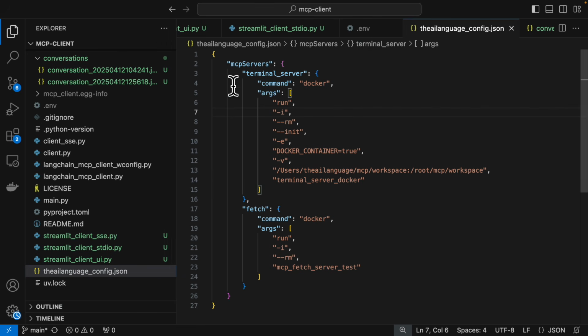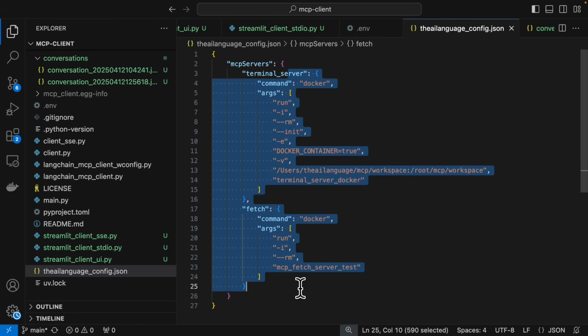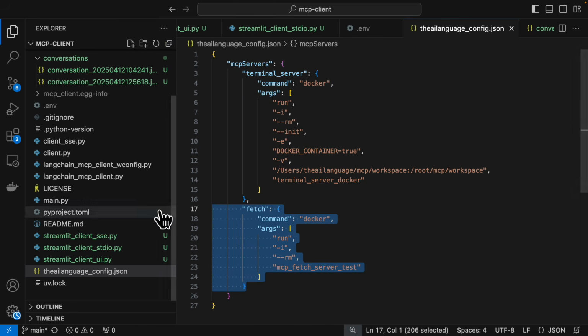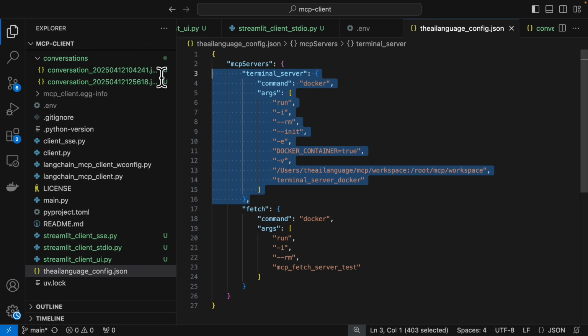So over here, we've already had a brief look at it, and you have a MCP servers key which has a list of MCP servers defined in JSON format. And we have two servers over here. So we have the fetch server. This is a pre-built server that I got from the GitHub for model context protocol pre-built servers that I found online. And then we have the terminal server. So this is a server that we had created in one of our previous videos, and this is basically used to run commands on the terminal. So that is why we call it terminal_server, and hence the name.